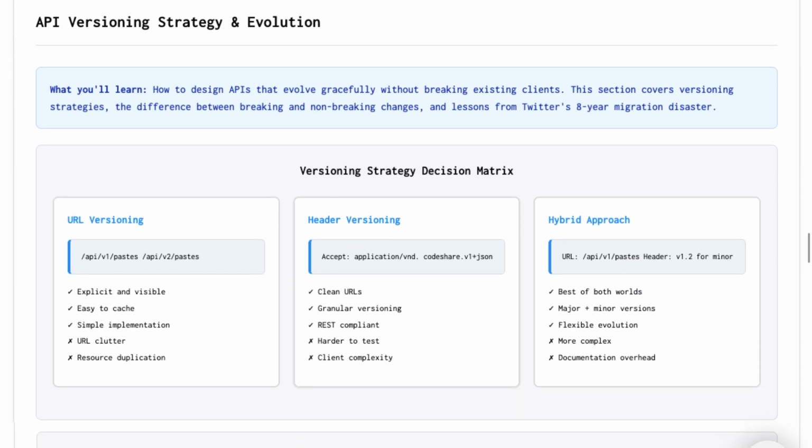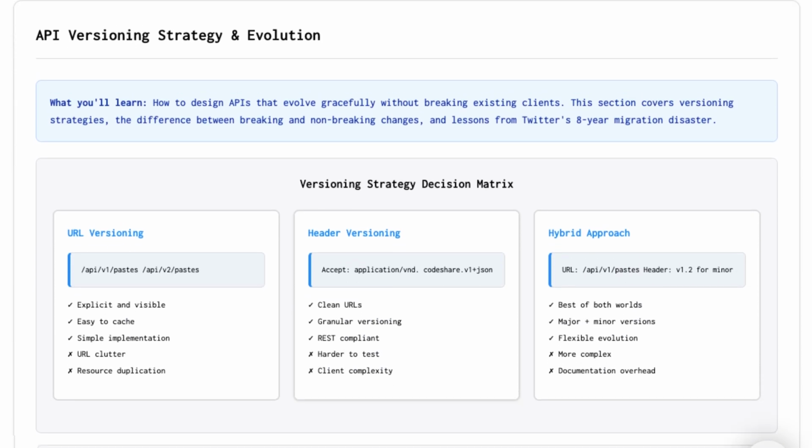Okay, so we move on to the next section. The authorization and authentication is done. Now we have to see how we version our APIs and how we evolve them. Correct. So let me tell you about the most expensive mistake that I have seen happening in API design: improper versioning. It hurts us really bad, because due to improper versioning, the consumer teams or our customers end up receiving responses which are not consistent.